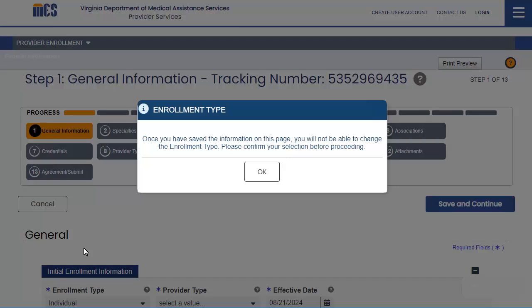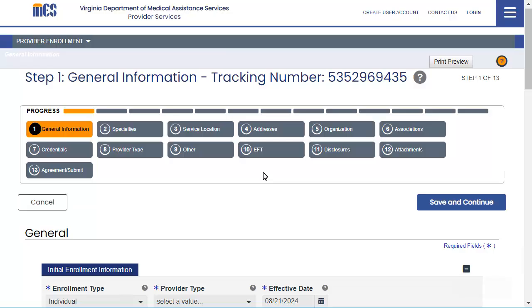The application process is dynamic and only displays the needed step or steps based on the information provided during the various prior responses, such as enrollment type. We can demonstrate an example of that. We'll address this pop-up in just a moment. So you see these windows up here. If we select Facility Organization, the windows change and the options up here change.